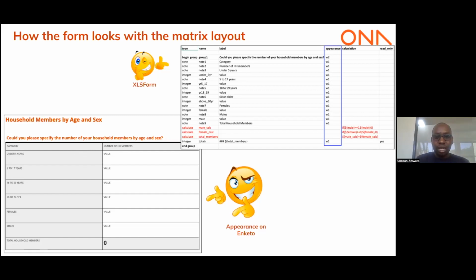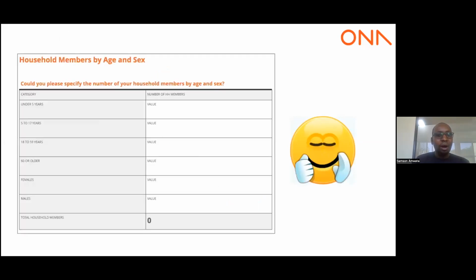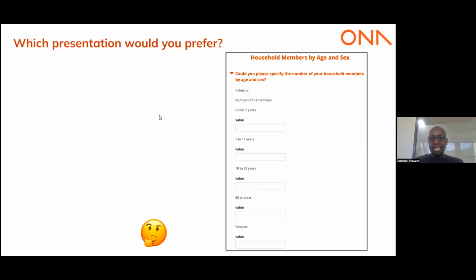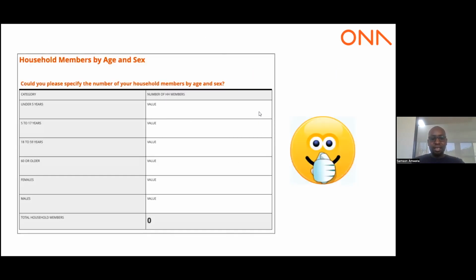So let us look at how that form will look in full screen, if you were not able to see it previously. This is now how it shows, and it looks better than it was before. As you can see, before it was like this, but now it looks better. And someone can look at it and answer it very fast. So that's how you can create it.